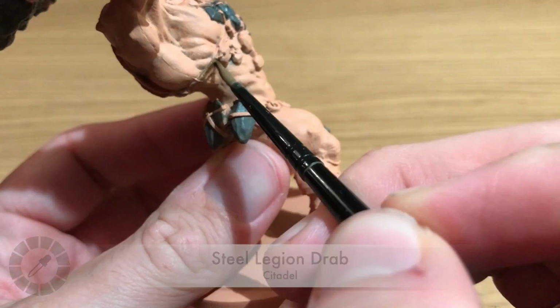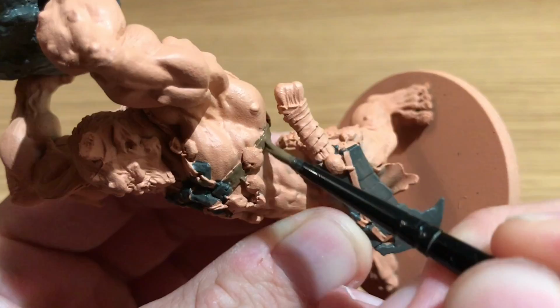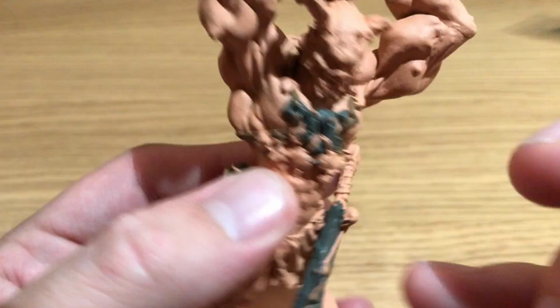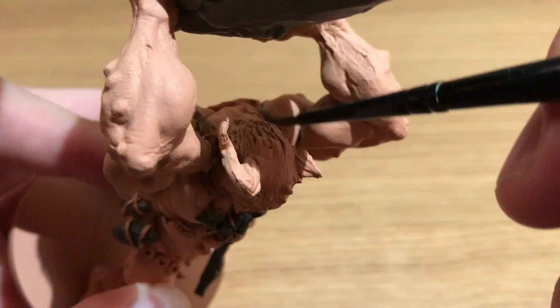Steel Legion Drab is next by Citadel. This is a sort of light brown, very similar to the brown leather in both the Army Painter and Vallejo sets. So if you've got those, use those instead by all means. Otherwise, this is just to paint the straps that you can see there, front and back.